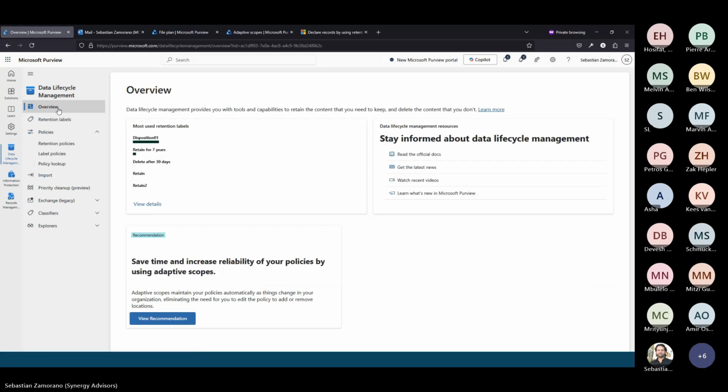Well, starting with data lifecycle management, we can see a summary about what is happening with the information. We can get some additional resources to learn. There is a ninja training as well. I am adding the links in this presentation, so you will be able to find the link if you want to do the ninja training.